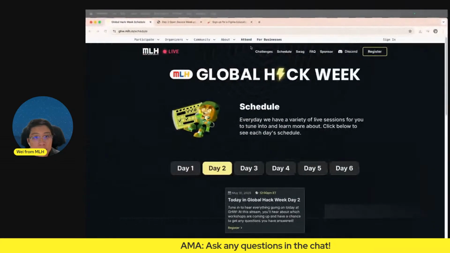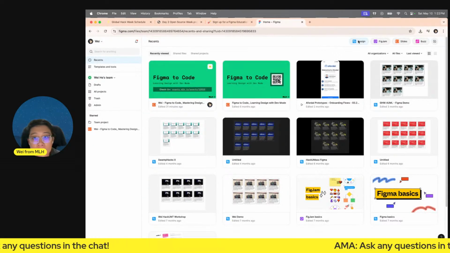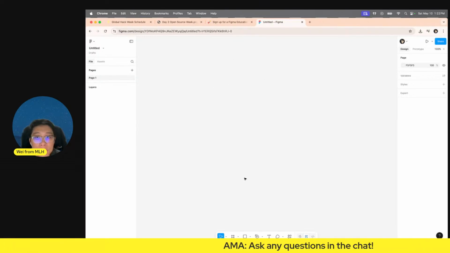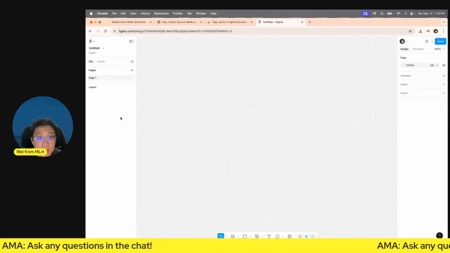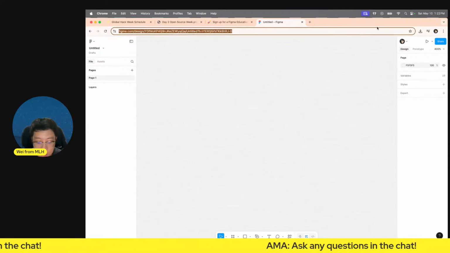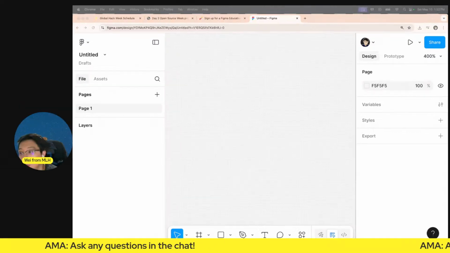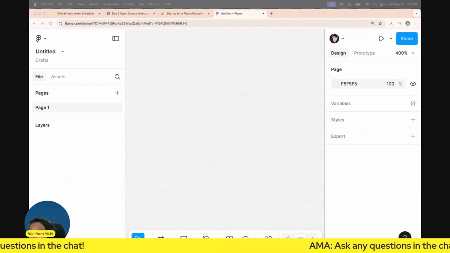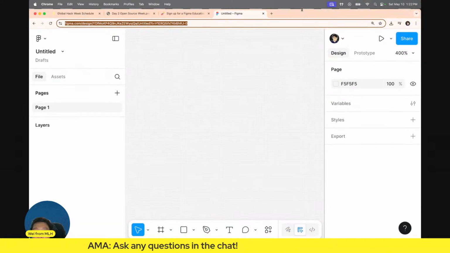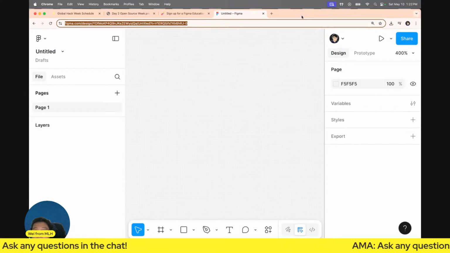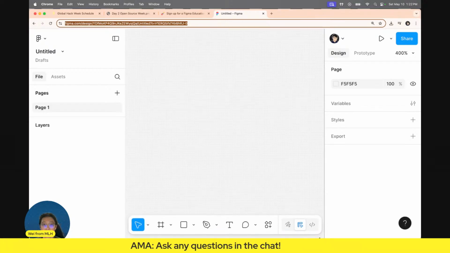So let's try that together. Let's go to figma.com and just create a new design. Let's go to design. And you'll be taken to this page right here. I will zoom in a little bit so everyone can see a little bit better. How do I do that here? There you go. Let me change this to move myself to the bottom right so everyone can see better. And I will move the toolbar up a little bit. All right, perfect.